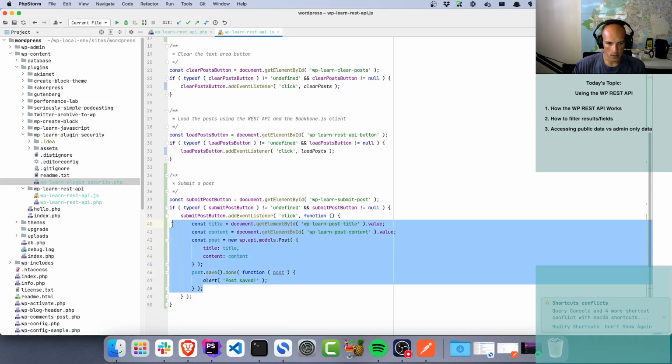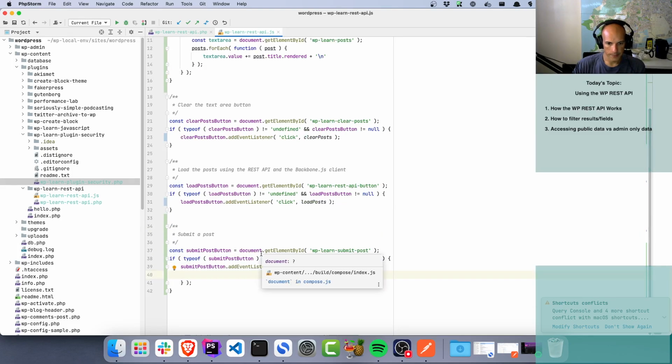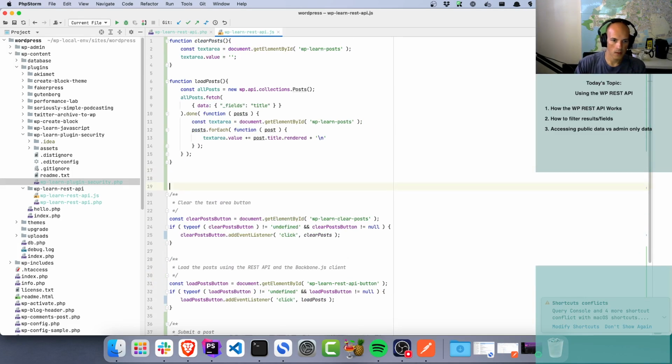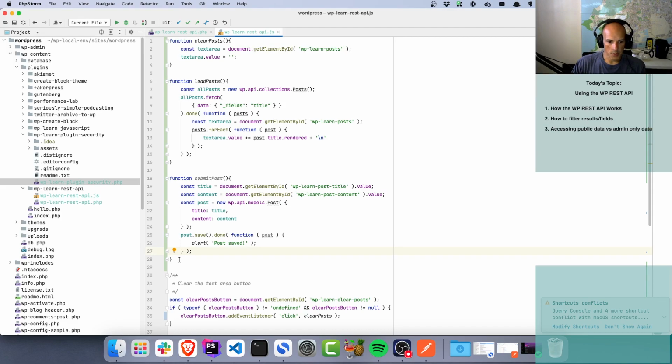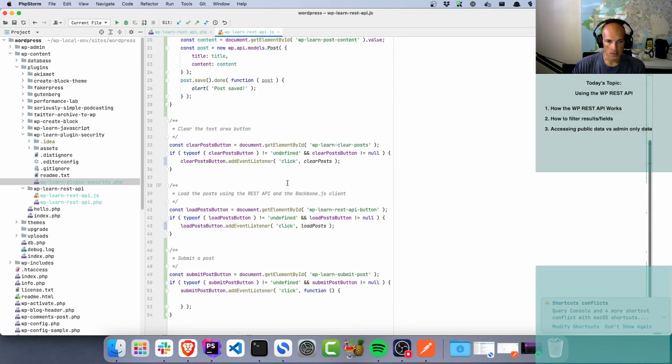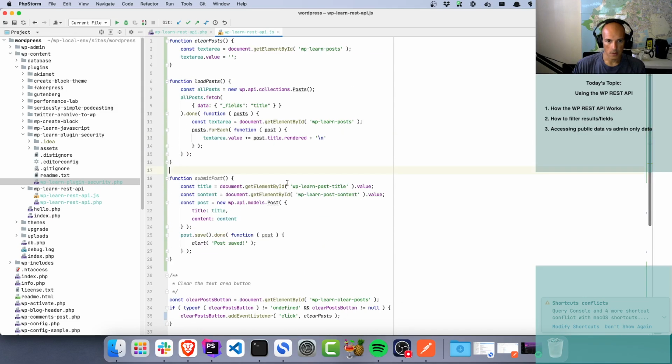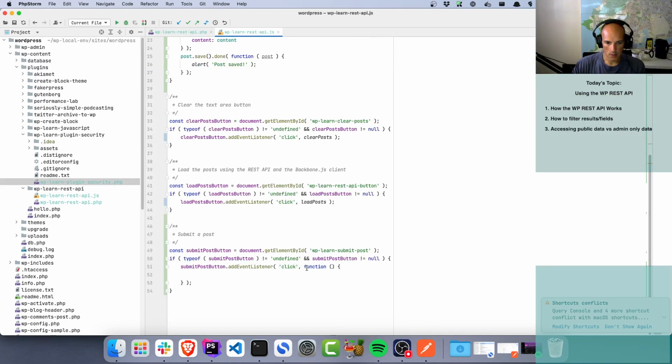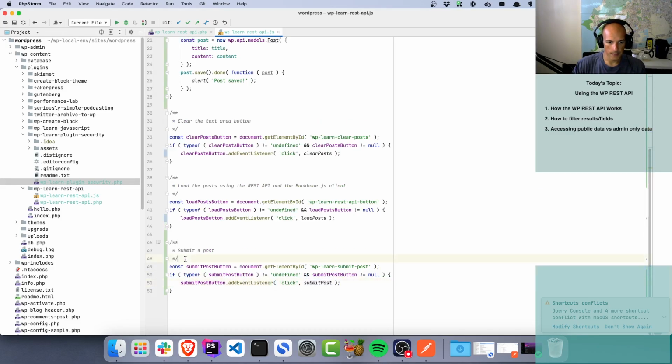So we can say function submit post. And I should probably make a comment about the fact that these functions are now globally available. And then this becomes submit post.